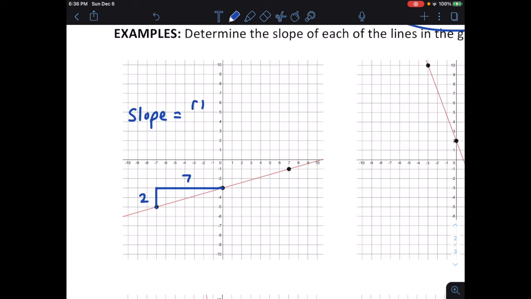So my slope equals the rise over the run. And the rise in this case was 2, and the run was 7. So my slope is 2 over 7. Okay, which means if I go up 2, I'm going to go over 7. And I just continue to do that. So if I were to go up 4, I'd go over 14 because I've basically just doubled the two numbers, right? If I go up 6, I go over 21. So the slope is a relationship, and the relationship is we rise 2, we run 7.